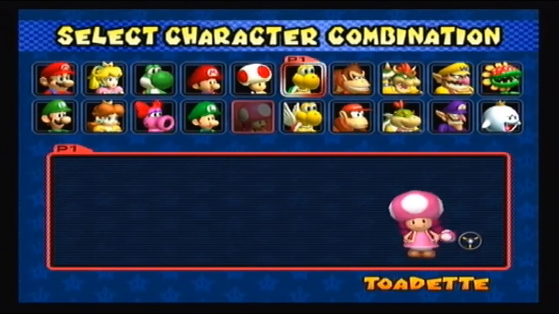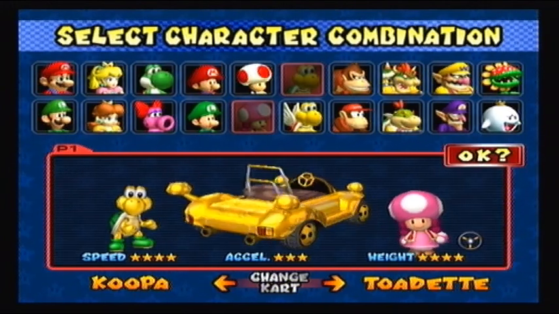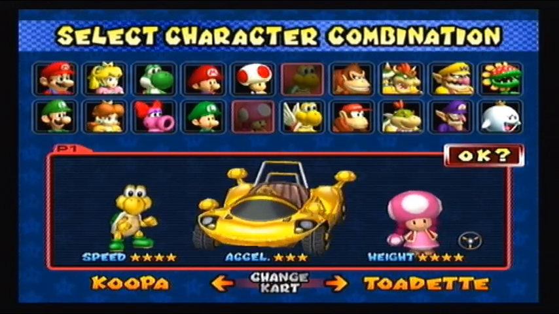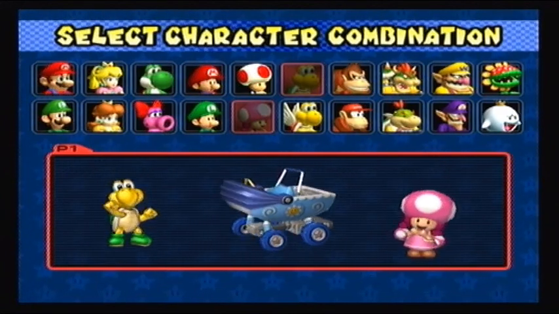P.T. Piranha and King Boo have a pretty good special item, because they can have any special item they want at random. That gold cart, by the way, is the ultimate prize. It's an awesome cart to drive. I'm not quite sure how to unlock it, but I'm sure I'll annotate it somewhere.